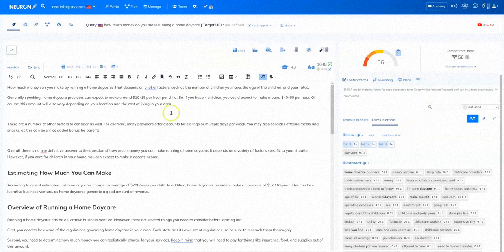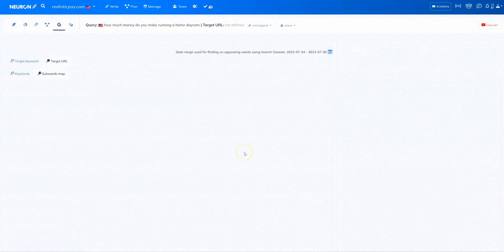I did try to do some stuff in here that I haven't done before, which is I connected the Google Search Console, and you can get there by clicking up here, or you can get there by add from Google Search Console from keywords. But when we click on that, the unfortunate thing about this is it is going to do just the last week.